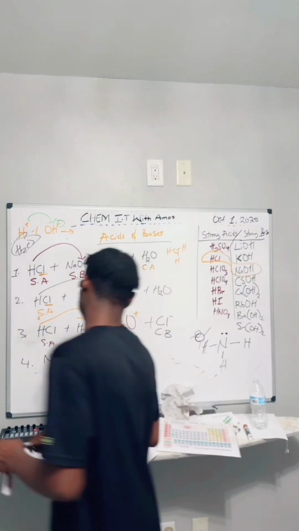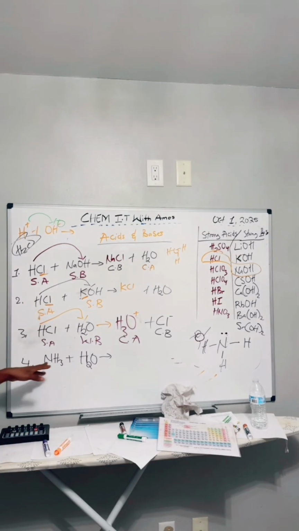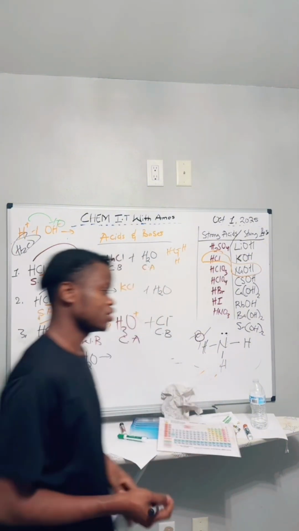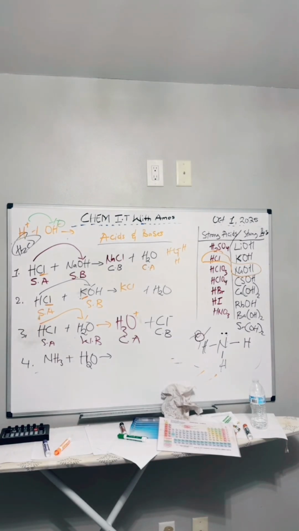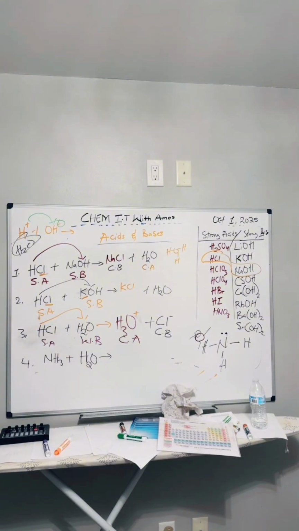So if we add this to this here, what will it produce? We said this here and this, they are all weak, because you do not see any of the strong ones here. So you are both a weak acid and a weak base. So for here, this serves as a weak base to a strong acid. So this should serve as a weak acid, right? We will see how that is done.